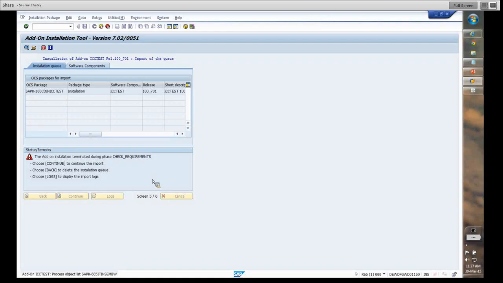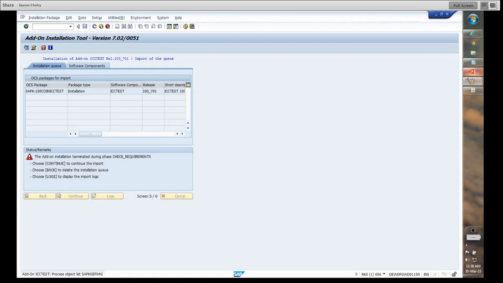A few more minutes, and then it's to install, and then I should be able to check all the new objects that have been imported in the new system. We'll just visit this page after some time.